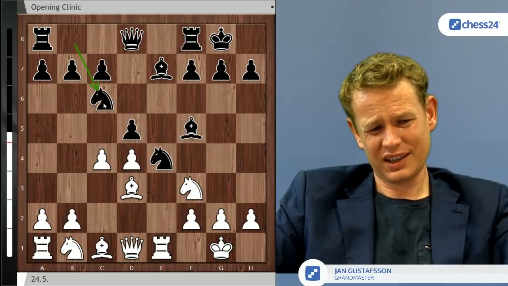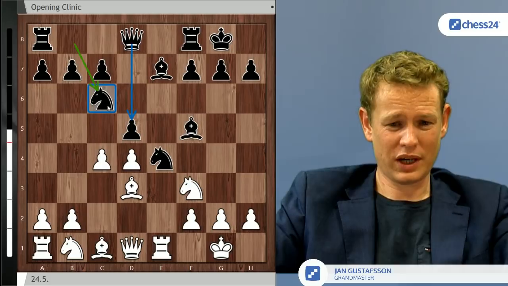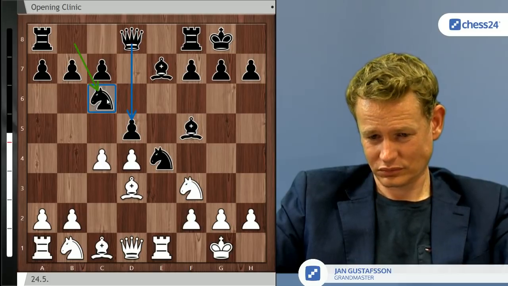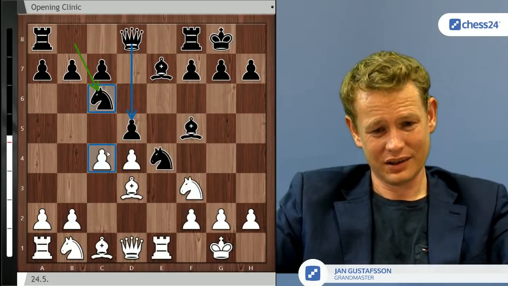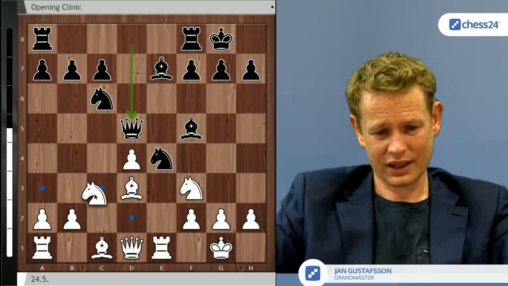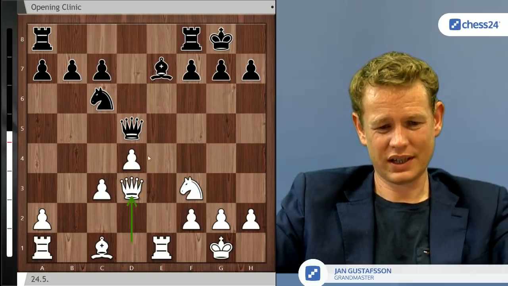So usually now the black point is that now you go knight to c6 and you recapture with the queen on d5, but you only go knight c6 after white is committed to c4 and you leave the knight flexible for other lines. So here currently the main line, well, this could change, goes cd, queen d5, knight to c3, knight takes, pawn takes, bishop takes d3, queen takes d3.